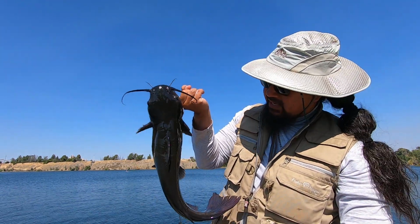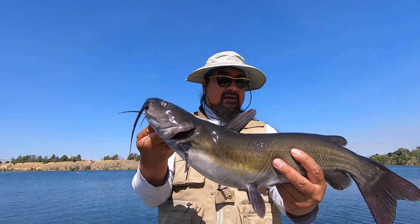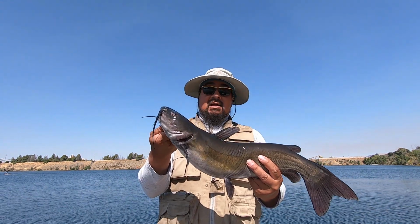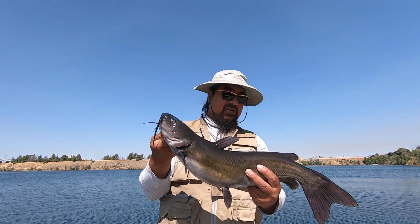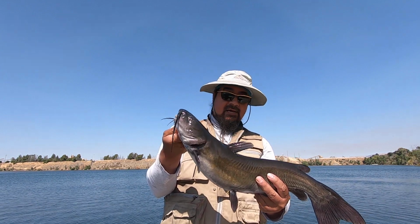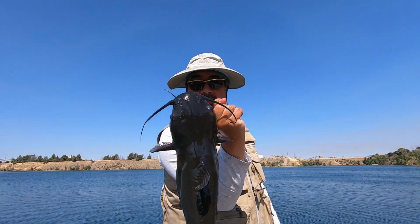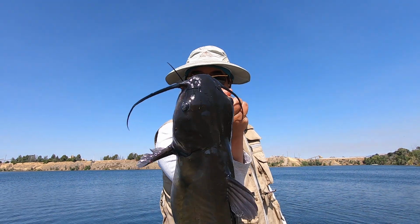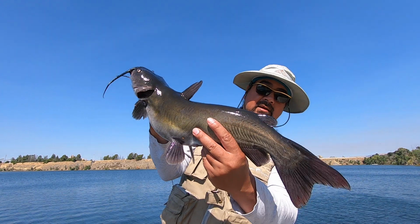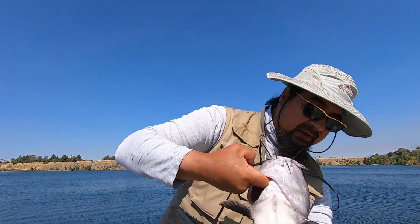I'm gonna put this guy on a short in a minute. Look how fat that fish is. See if I can extend him. Is that a beauty or what? Oh my gosh, I'm so happy. So I got about 4 hours to fish today, and waited about a half an hour, and we got this one. Beautiful fish. I wanna make sure I get him good on video. Right here, big stomach. Color, big tail, big fins, big face. Let me see if we can get his mouth on there.